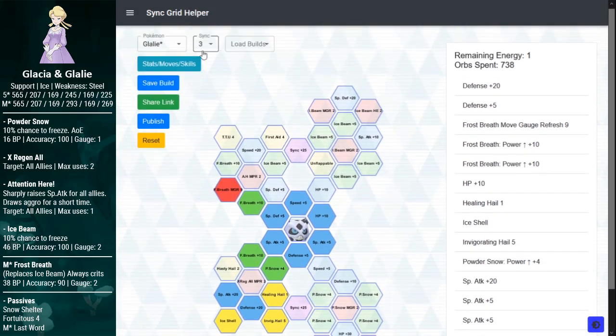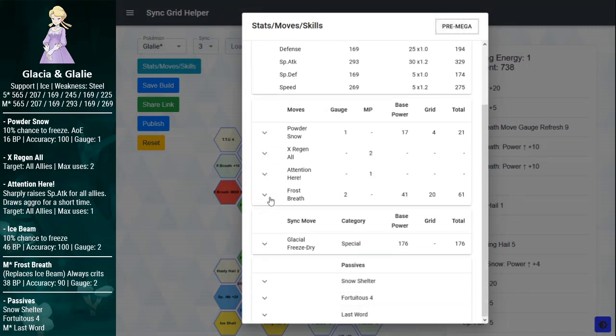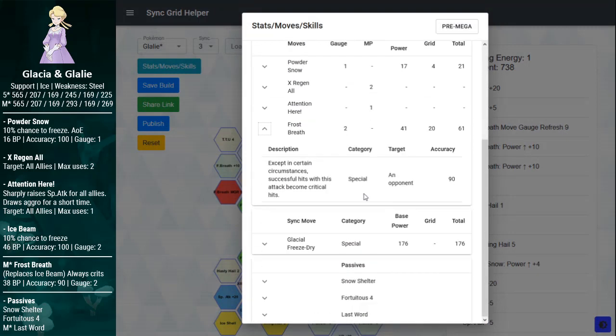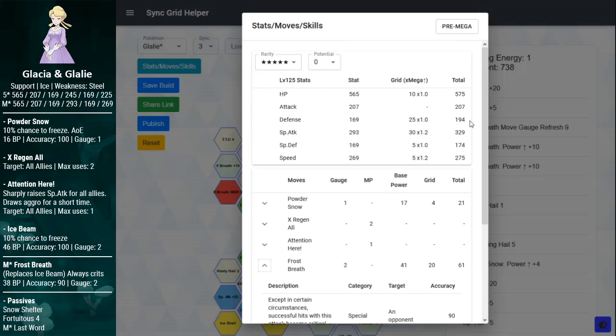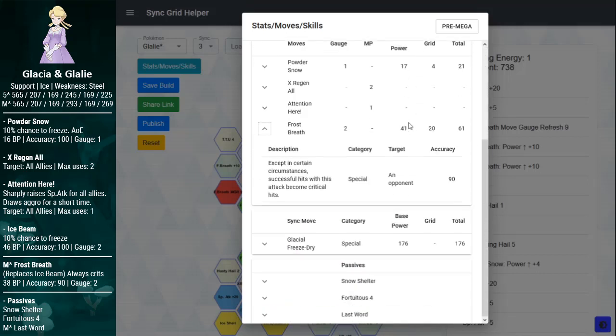And Frostbreath is a somewhat weak move, but when boosted by Invigorating Hail and the special attack, you would have to compete with Force Sync with Summer Steven. But if you set it up, Glacia can actually chip damage things really good. I'm not saying that she will become a monster, but she can do chip damage, which can allow for Summer Steven to finish the job. So it's a nice role.